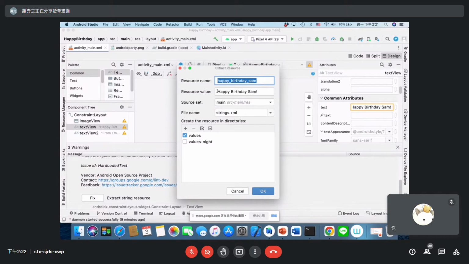From here, we need to declare a string variable. For example, we accept the default name, happy_birthday_sam, connected by underscores, and that's the resource value here. The file to store the variable is strings.xml. That's what we want, so we simply click OK.